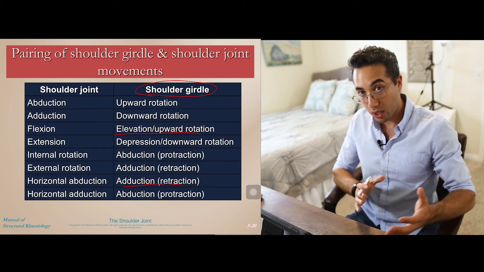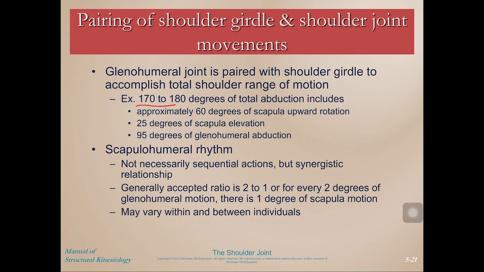So those are the movements of the shoulder joint accompanied by the synergistic movements of the shoulder girdle. Together, the shoulder joint and shoulder girdle have about 170 to 180 degrees of total shoulder abduction. This can be broken down into about 60 degrees of scapular upward rotation, 25 degrees of scapular elevation, and about 95 degrees of glenohumeral abduction — adding up to that 180 degrees of total shoulder abduction. What we call this is scapulohumeral rhythm — a fancy term for the synergistic movement of your scapula and shoulder joint that allows for fairly stable but highly mobile movement of the shoulder.